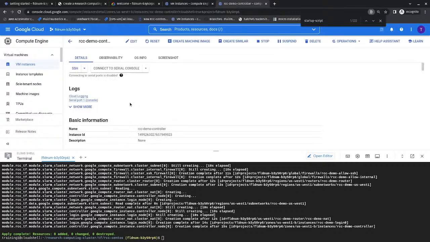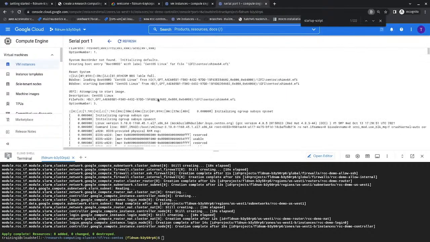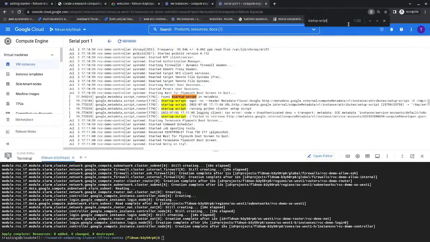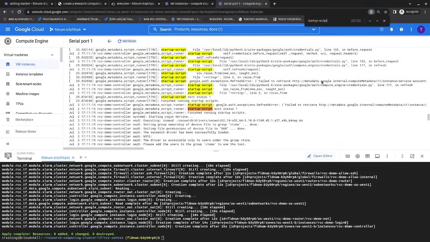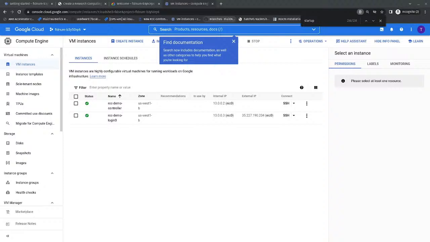Okay, we'll take another look at it. It's still saying service account not found.